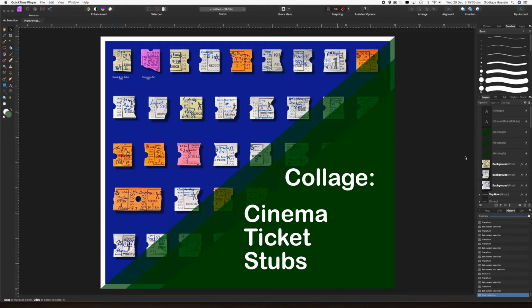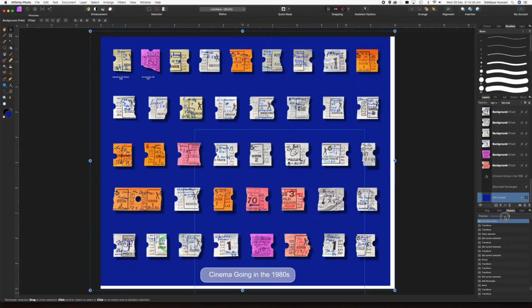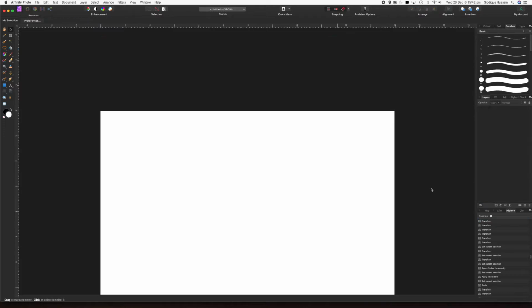Okay, so this is a lot of steps, a lot of layers, as you can see on the right hand side. Each one of those individual ticket stubs has been brought in as a separate layer, and I've cropped and cleaned around the edges. I'm not going to go through all of this for each individual element. I'm going to show you a couple of rows, maybe less, and then we'll cut to the end where of course I will have done most of it, but the principle and the processes are exactly the same. So the point is, let's start off and then we can work our way through. So I'm going to just rewind this back right to the beginning now, because there's a lot of steps there. It'll just take a few seconds for it to go back to the beginning.